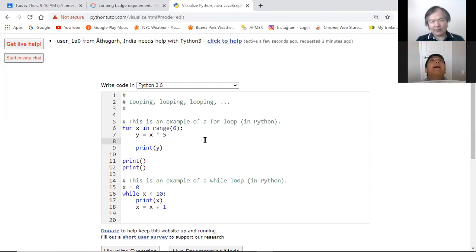So what do we need to start it off with? How do we start the conditional? What do all the conditionals start with? What's the keyword?